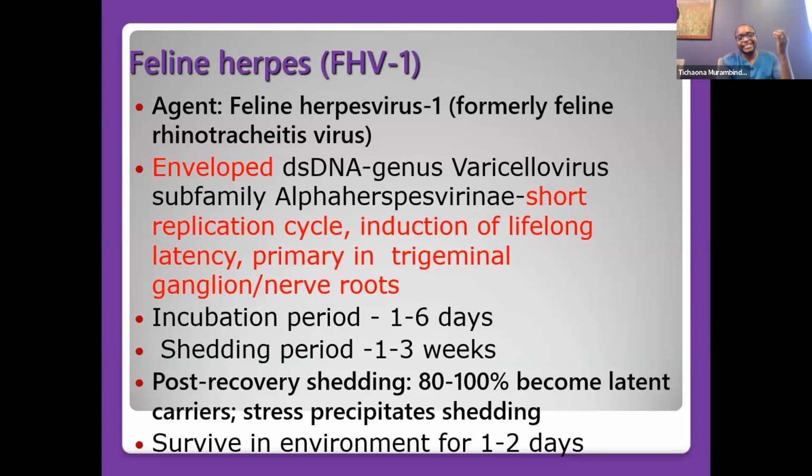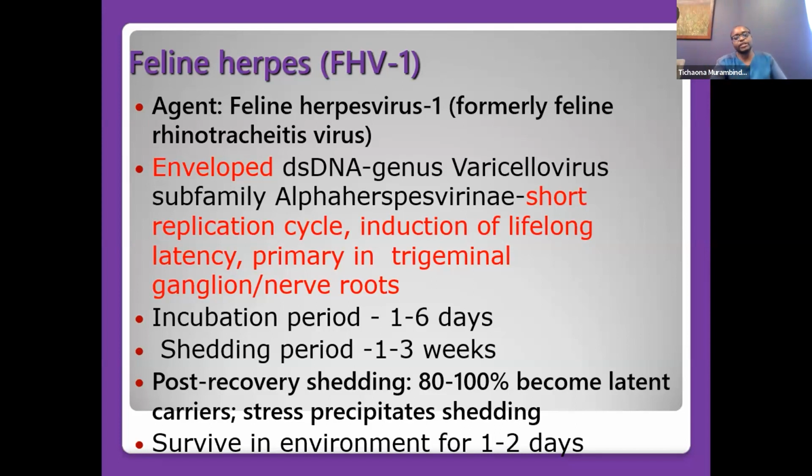So when you're using the disinfectant that you're going to be using, when you're cleaning, let's say a shelter, you need to select disinfectants whose mechanism of action is that they act on the outer layer of the virus. So that's how they denature and increase the permeability of those membranes. That's how they denature or kill that virus. So knowing that it's an enveloped virus will help you in the selection of the disinfectant that you will be selecting.